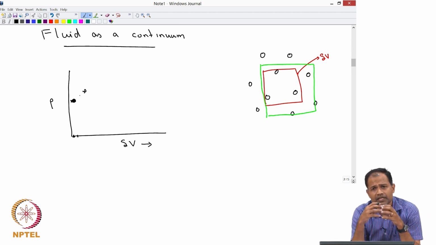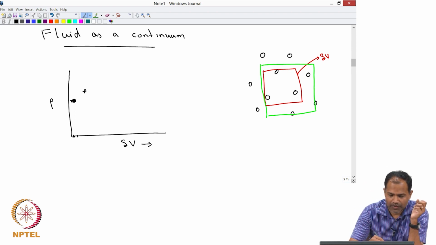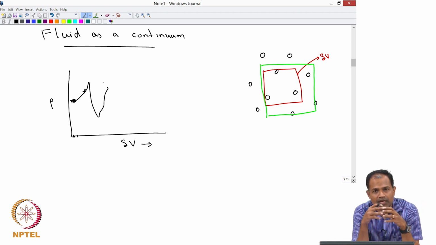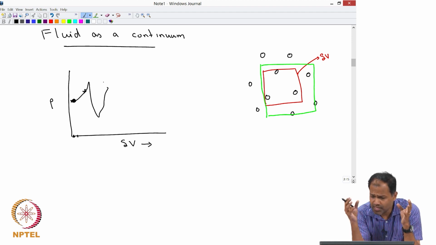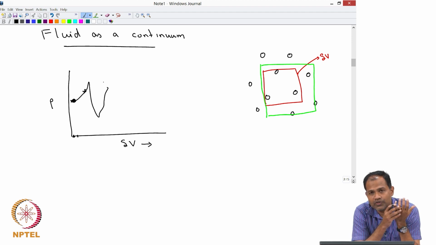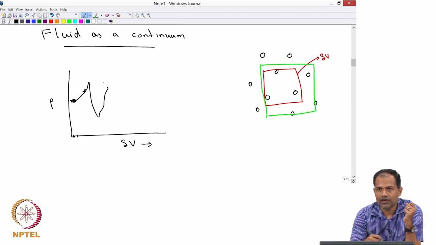Okay. And as I keep expanding this, you will see that there will be a lot of fluctuations in the density that you are calculating, and that is because you are actually defining your volume at a scale similar to the molecular scale. So your volume that you have considered, which is delta V, is very small, so when you are increasing the volume, the number of molecules that come up in each volume may not be sufficient to proportionally increase the density. So that is why you will start seeing a lot of fluctuations.